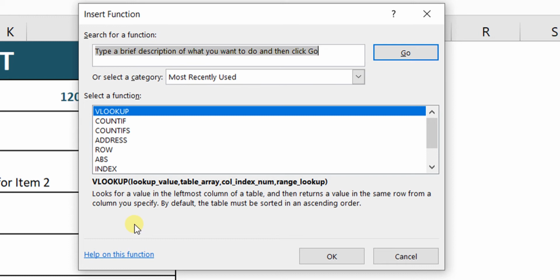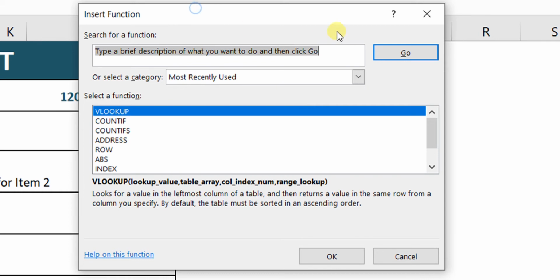First is the value that you want to search. Second is the area or region where all the data is residing. Third, which part of that data you want to be searched in reference to the data that you have just provided. And lastly, do you want Excel to search for an exact match, or do you want to search for an approximate match? So let's start using this function.